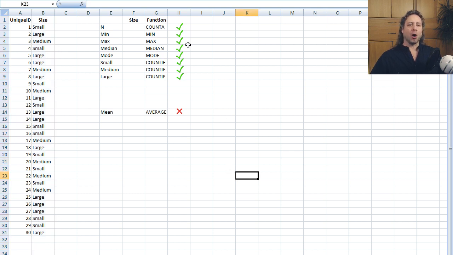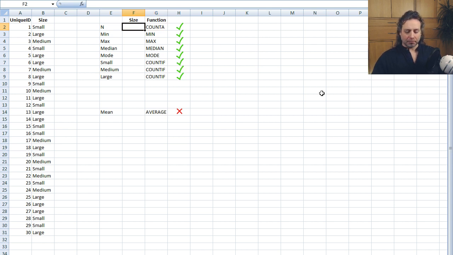And I've listed here all the things that we can do with these data and what we cannot do with these data. And we're actually going to go in and calculate these. The first thing that we can do is calculate the total number of entries that we have, and for that we use the COUNTA function. COUNTA counts up the number of cells that have text in them, and it ignores cells that are empty, and it ignores cells that have numbers. It just counts cells that have text in them, right?